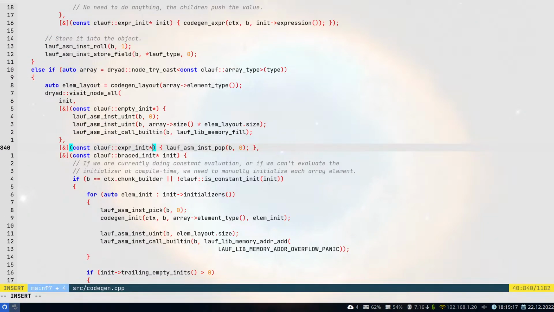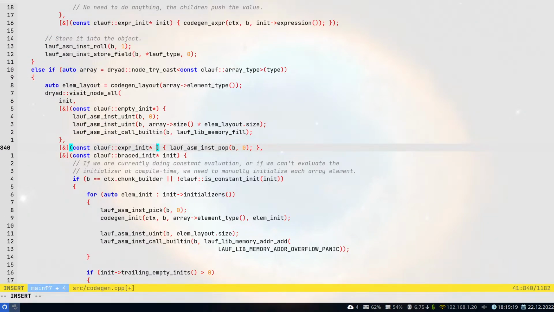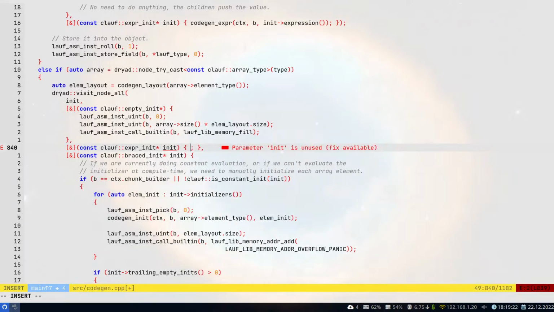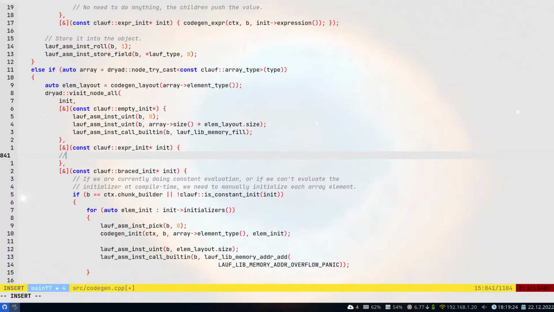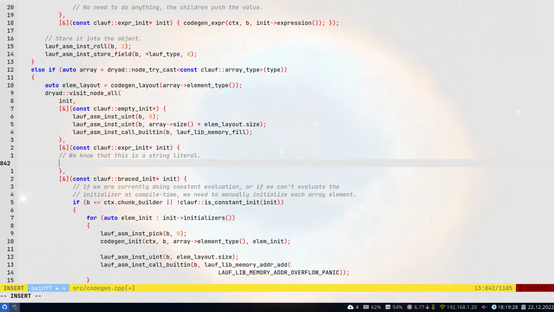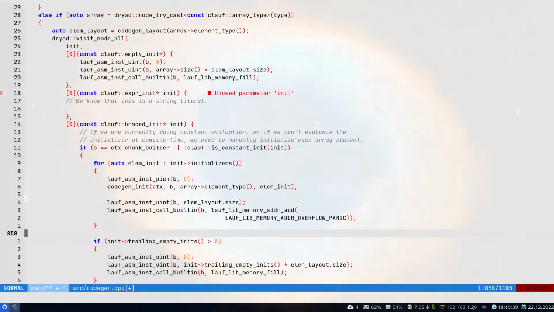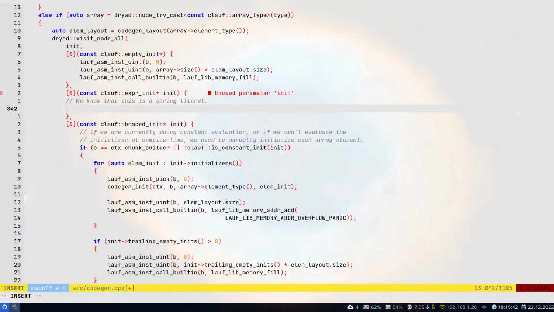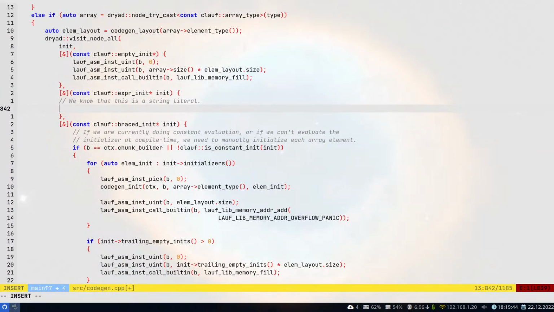So we've got a string literal. If we reach this point, then we know that this is a string literal. So what we essentially want to do is memcopy that string literal into our array. That seems good, so let's do that.